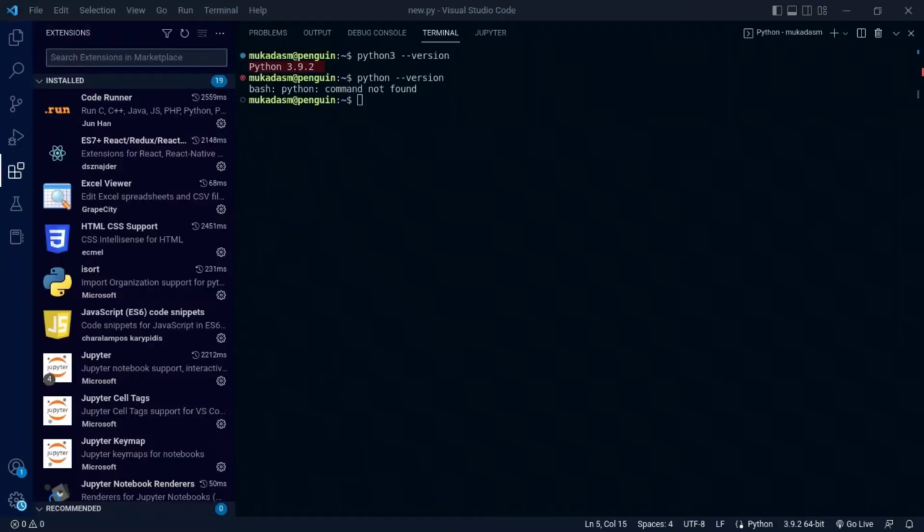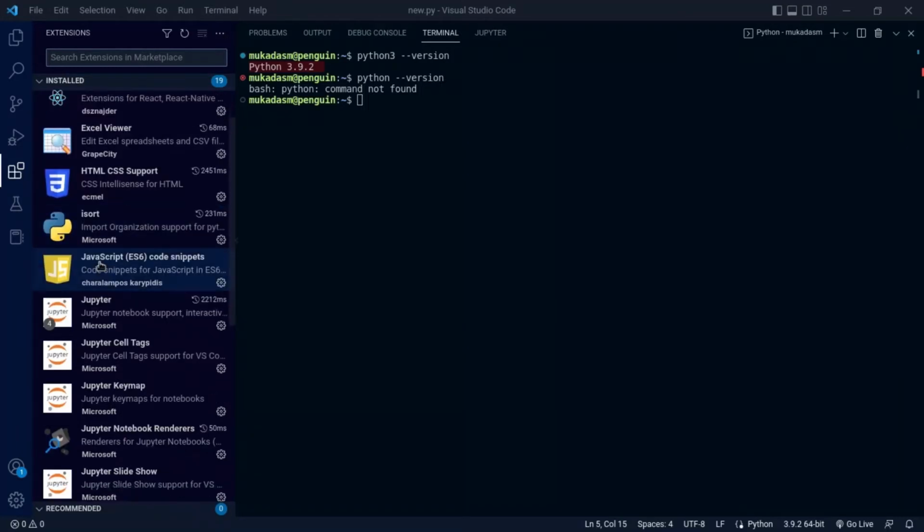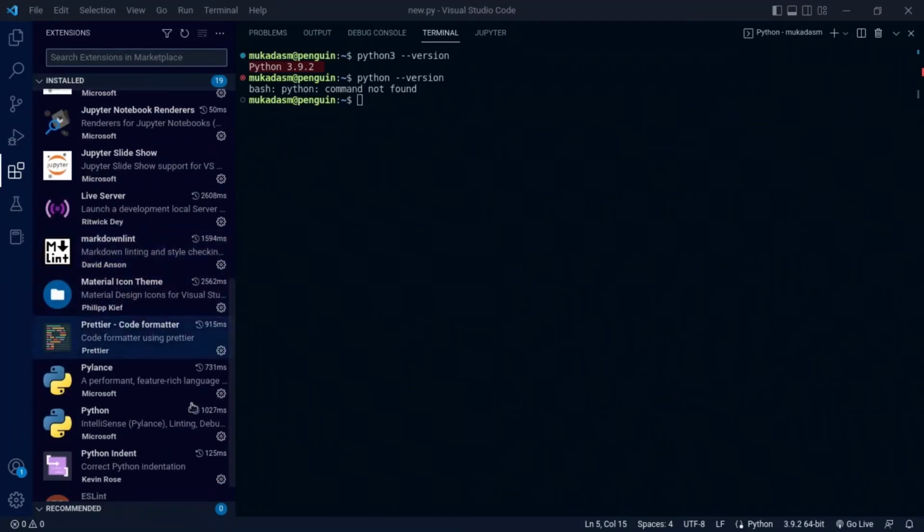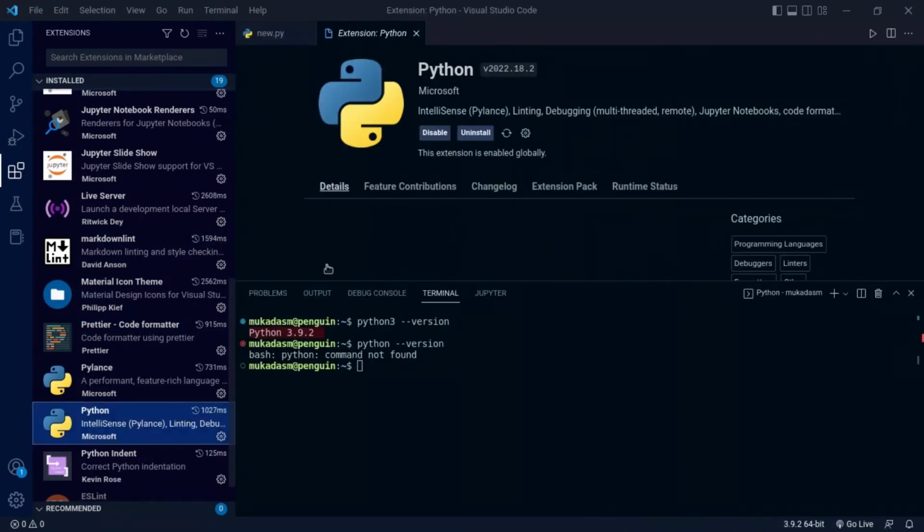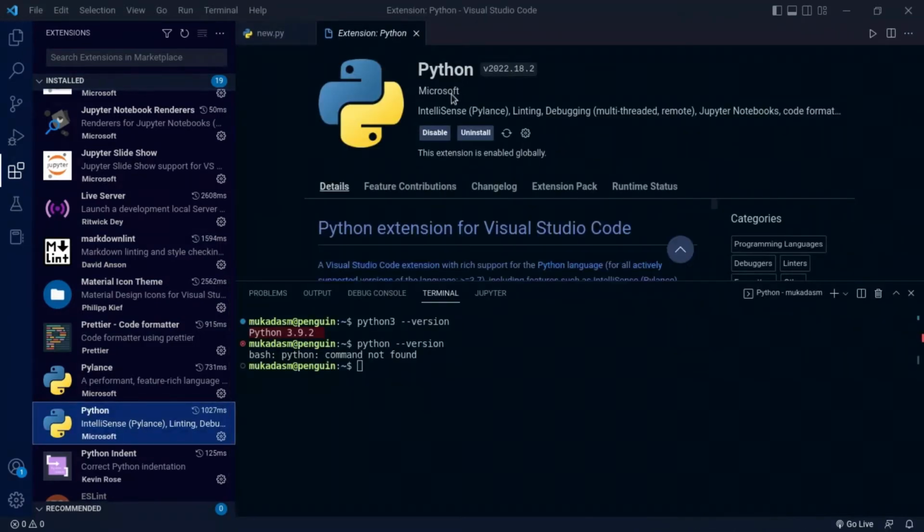Okay, now go to your extensions and search for Python. Searching for Python should bring this extension up, and it is by Microsoft. So make sure that the publisher is Microsoft. Then you install that extension. This is like an extension pack for Python. It has Jupyter in it and an interpreter which you can use to run the Python scripts in your files. So make sure you install this particular extension.